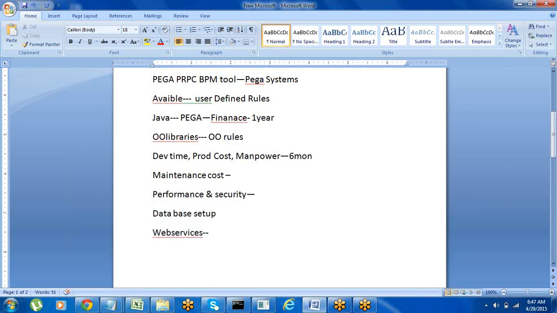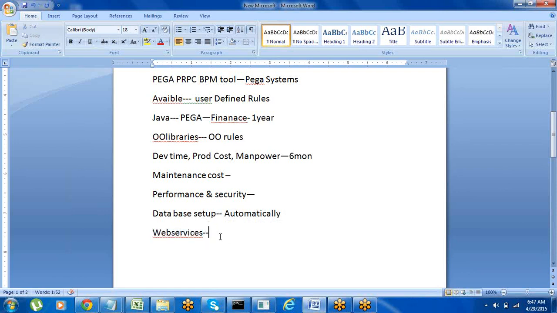But in PEGA, the database setup is created automatically, which means there is no need to manually create the setup. I will tell you how to do that. The same is the case with web services also. All the connectors and services are available in the PEGA tool itself. So the process is very easy here when we compare with other languages.